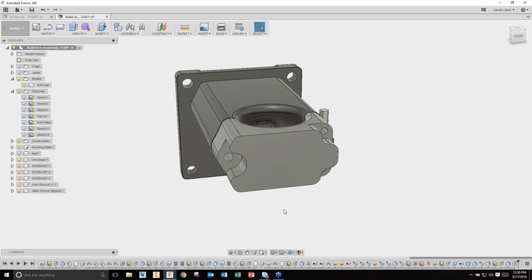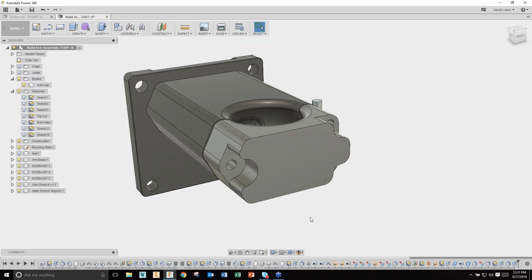And so at this point, I've come a long way in a very short period of time with some of the tools that I have inside of Fusion. But this is the most forward-facing component in our Ember printer, and it's going to be the component that's moving up and down, probably attracting a lot of visual attention as the machine is working and printing. So maybe I've been asked to produce a more aesthetically pleasing component that encompasses this ball pivot. So I'm going to use some freeform surface modeling tools to etch away and make this front surface a little nicer looking.